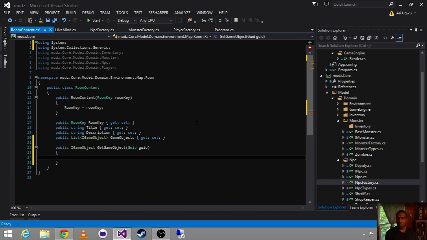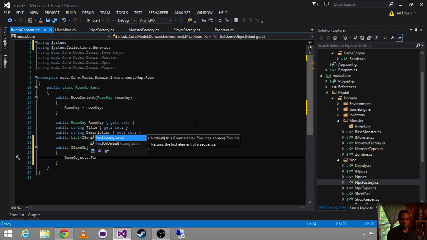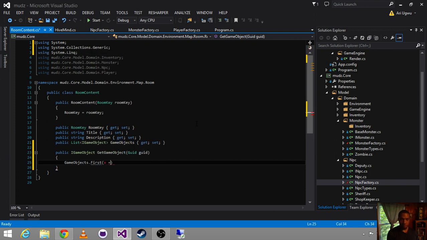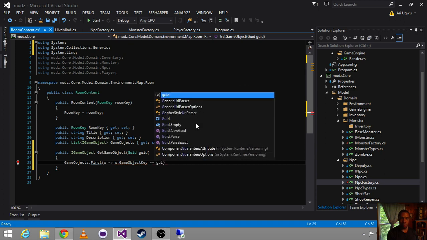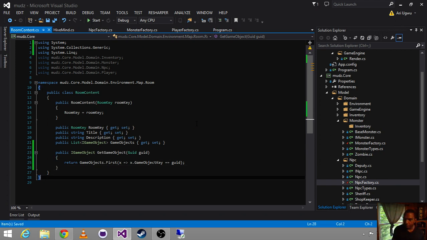We aren't going to change this to a dictionary quite yet. I think we'll save that for tomorrow since we're out of time. But we will use game objects using LINQ first, x dot game object key equals GUID. Return.